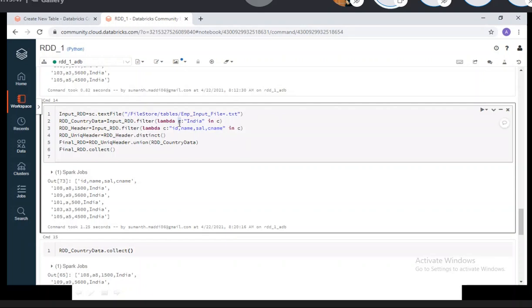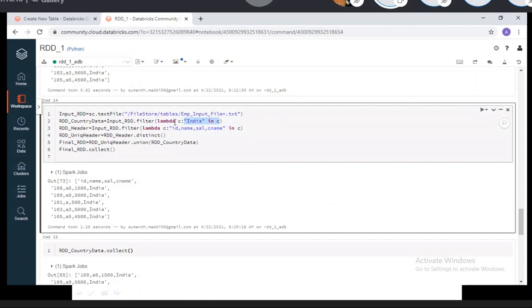It will take the first row into this variable C. Now C contains the first line. After the colon, your main code, your filter logic. If India is in your first row, the condition is true, then it will copy. If the condition is false, it will not copy to your RDD_data.